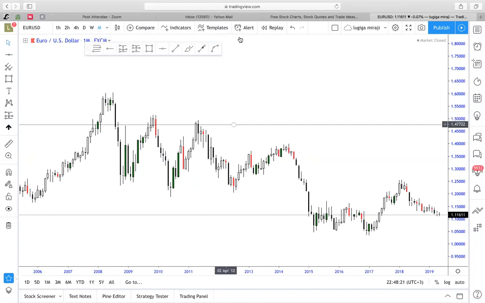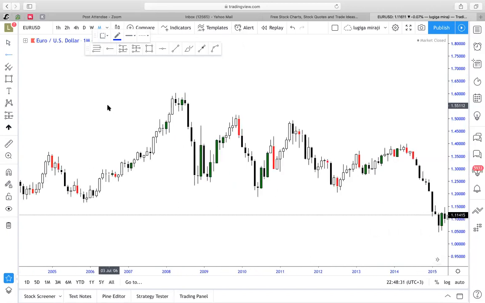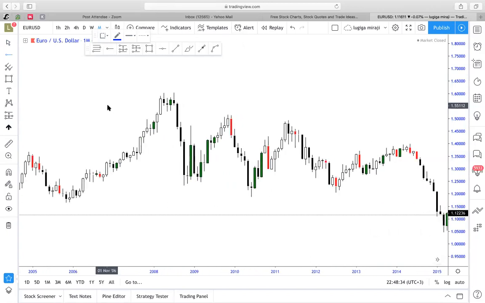All right, now I'm going to draw these lines. I'm going to draw the proximal line. This is a proximal line. And how do I draw the proximal line? I draw the proximal line at the beneath of the basing candles. These are the basing candles. We have 1, 2, 3, 4. This is the basing candle. So I will put my proximal line here at the basing candle.